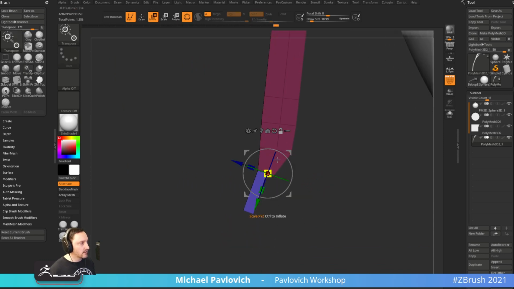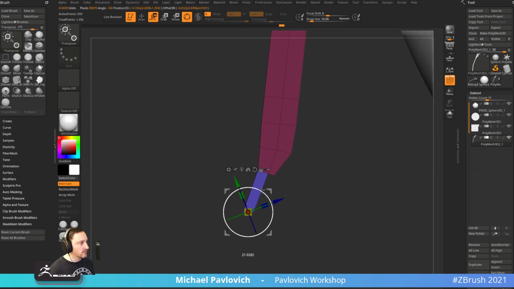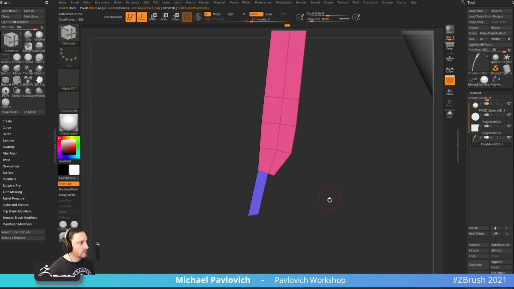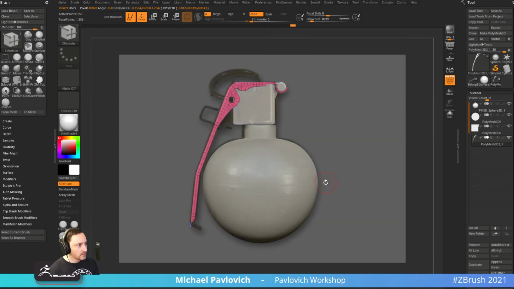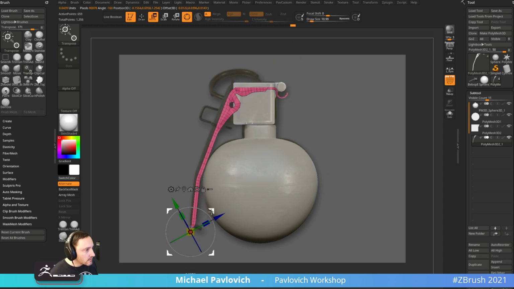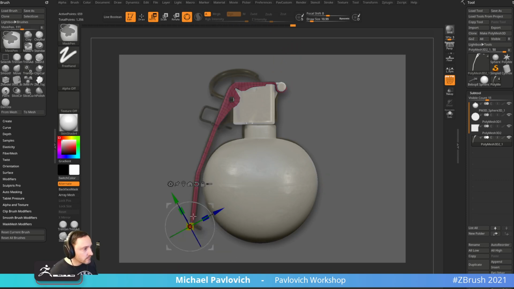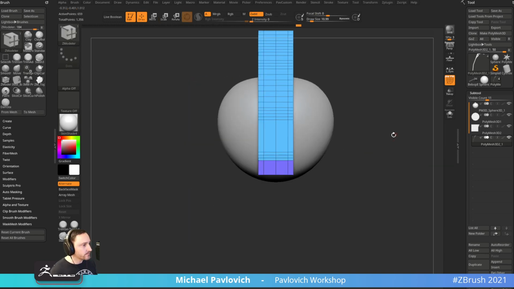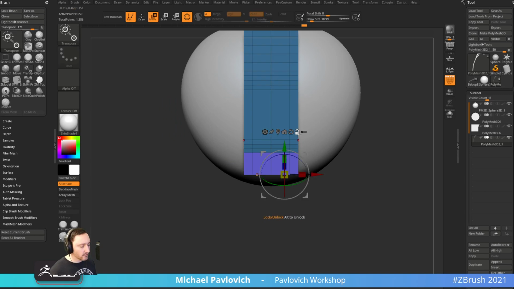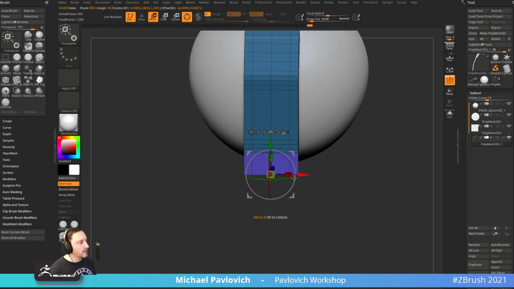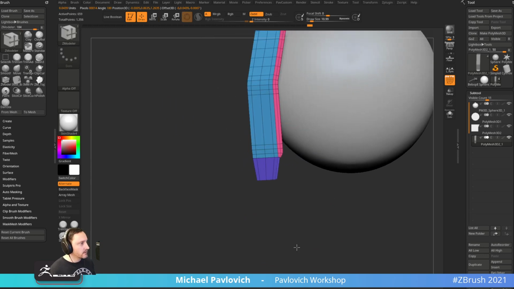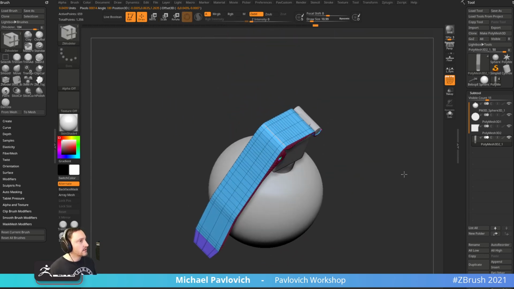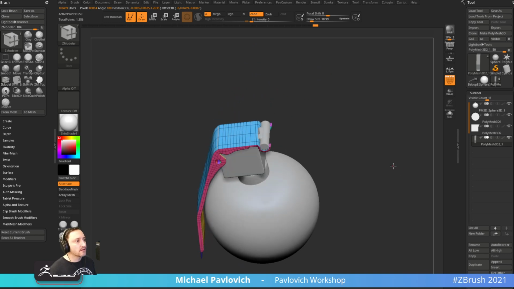And then we'll go down to Mesh Center and pull that down. I guess it'd be about that much in here. And then from the side view here, let's go out of X symmetry and then pop that back in, and we'll just pull this in here. Okay, something like that. Looking around.